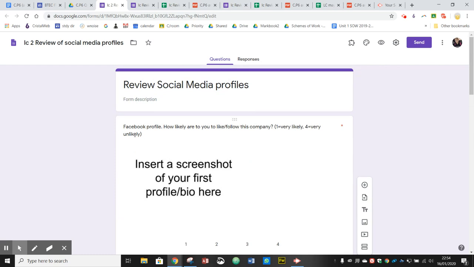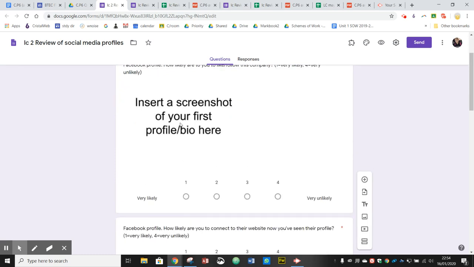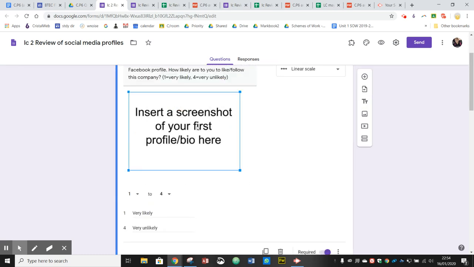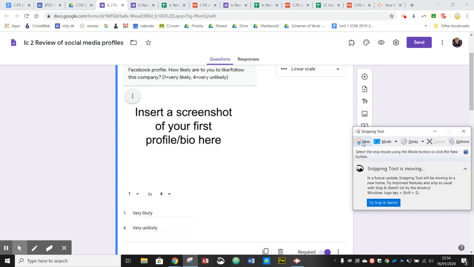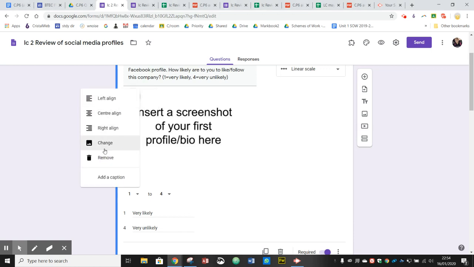So, for example, I did a Facebook profile, so my screenshot of it will go in there. And this is the optimized version of the content. So I'd go to my content, find the snipping tool, and I would save a screenshot as a JPEG. So I'd save it and download it. And then all you do is you go to the image and you click on change that picture. And then you can easily insert the picture of your profile.